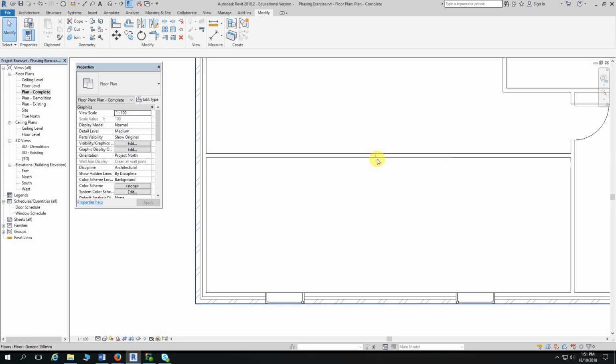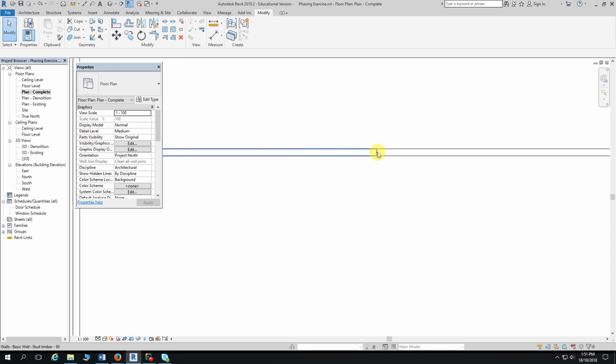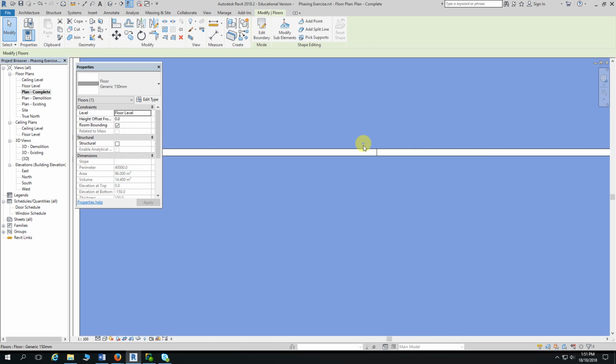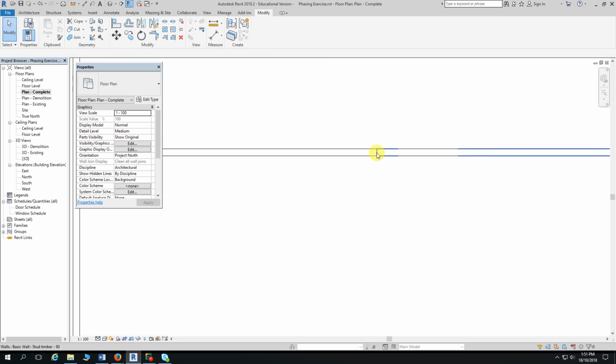If you recall, when you add the new section of wall initially, you'll get a join line through here. Now if we use the join geometry tool, it removes the join line and the wall appears to be continuous.